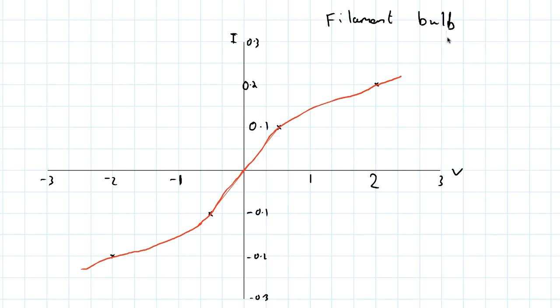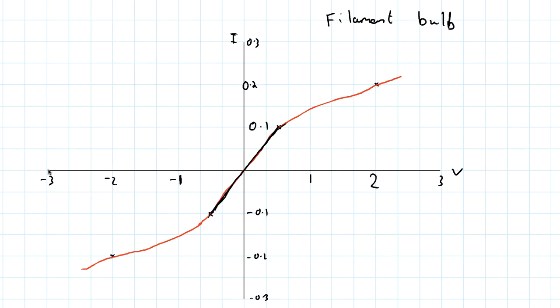The first thing you should notice straight away is that we don't have a straight line. We have kind of a straight line here, so all the way down there, up there, that's basically a straight line. But the rest of it is not. It then changes its gradient and curves in either direction.